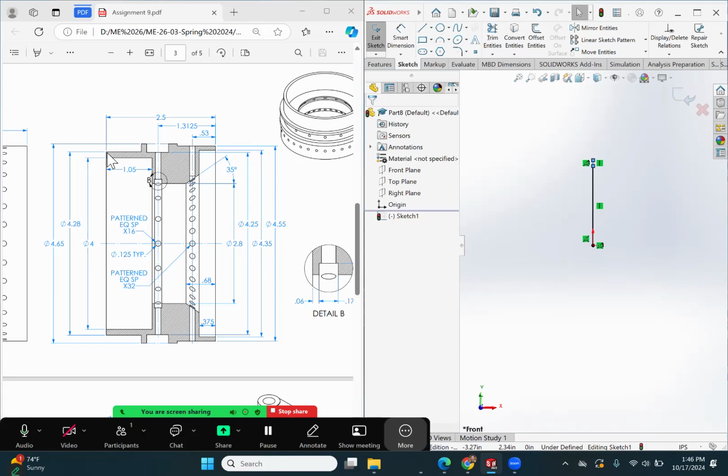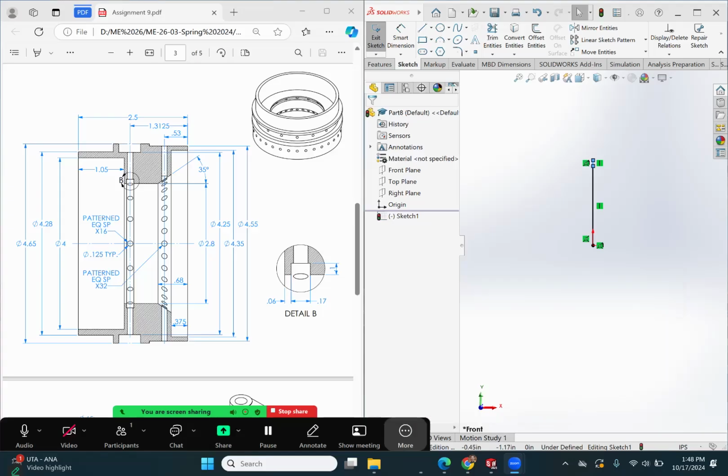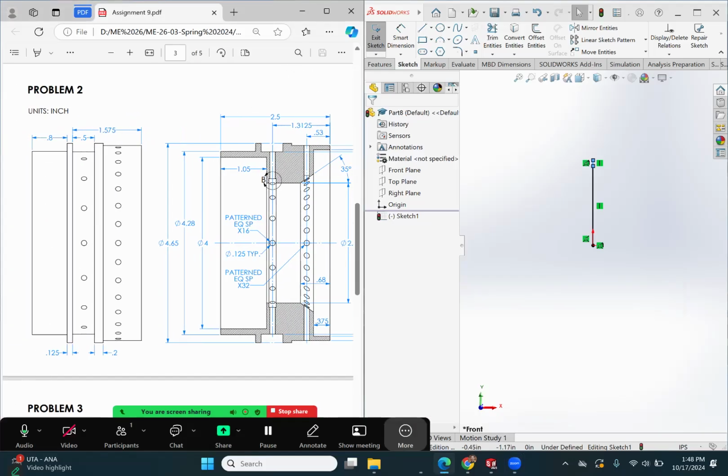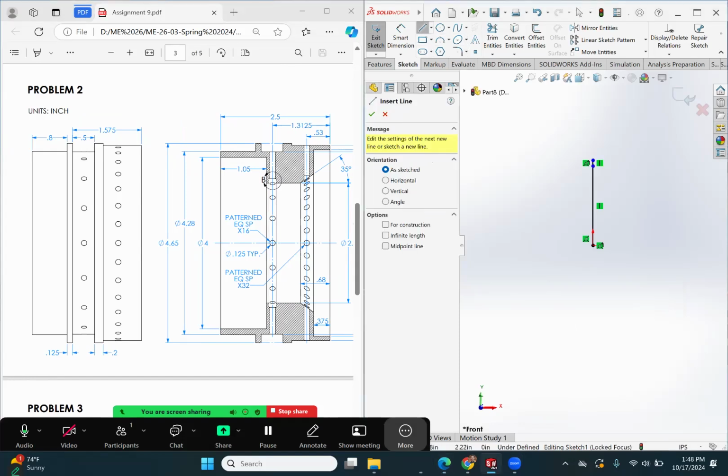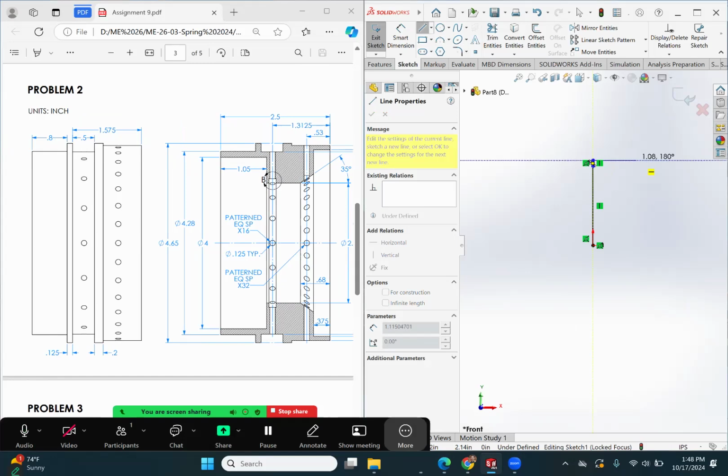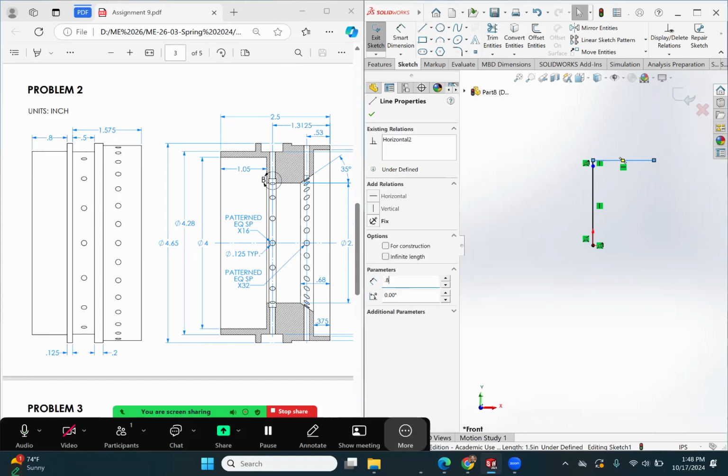And let's see if it's given to us anywhere. So we're given this depth. If I look over to my other view, it has additional dimensions, which actually has the one that I'm looking for. So my next horizontal line should be 0.8 units long or wide, and then that puts us at this point.